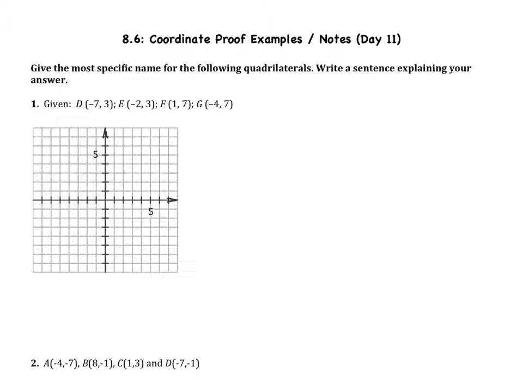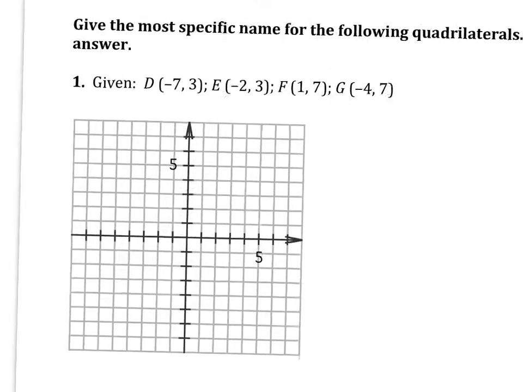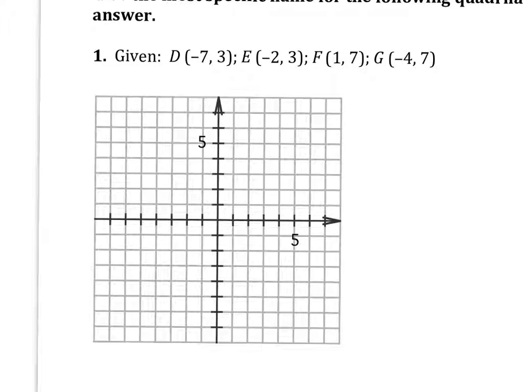To graph the figure and then see if we can identify what shape it is based upon the things that are presented. It's on page 28. All right? So first thing that you always want to do here is you want to just simply graph the 4 points and then connect them to make your quadrilateral.